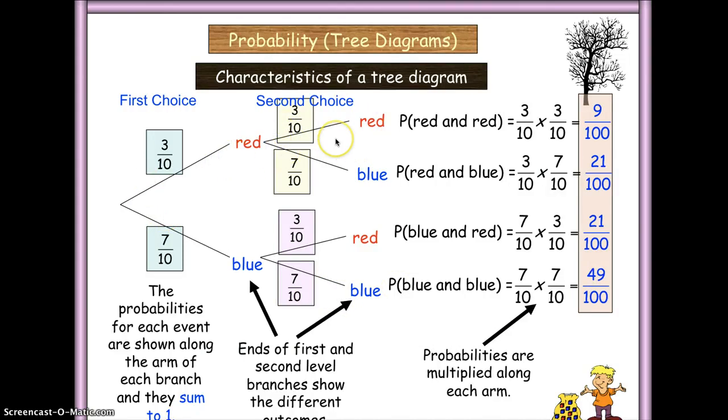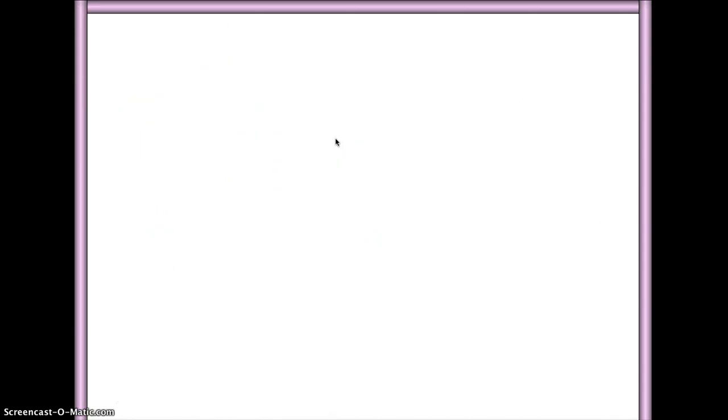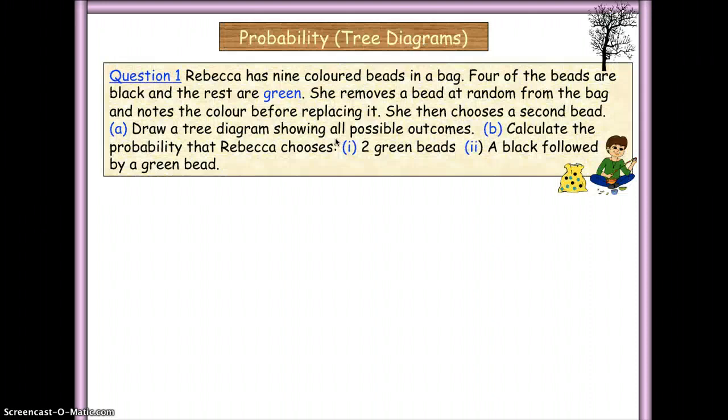Okay, so let's have another problem. What I would like you to do is read the problem, and this is similar to the first example that I have given you. So stop the video, do it on your own, and then when you're ready and you're done, play the video again and check if you have the same solution.